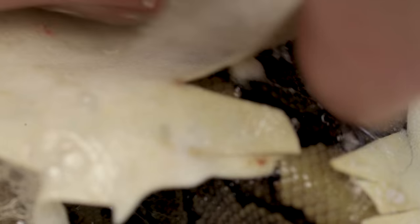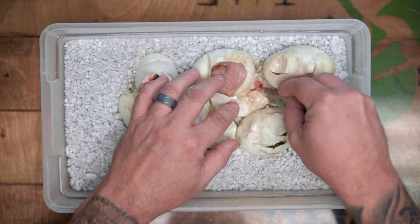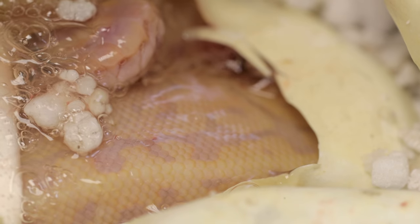Let's see what we have. A chocolate pinstripe — no banana. So we've got two eggs left. Two eggs left to potentially produce the animal I've been dreaming about. Another banana chocolate pinstripe. Guys, we are down to one egg. One egg that could potentially produce the banana camo. Two years in the running, people. Two years I've been waiting for this animal.